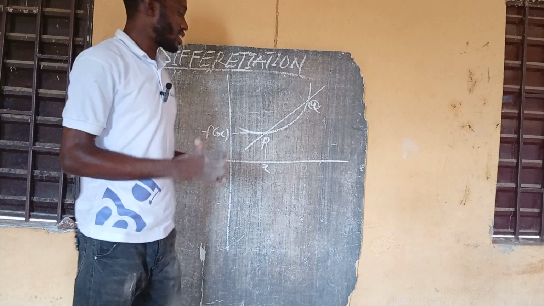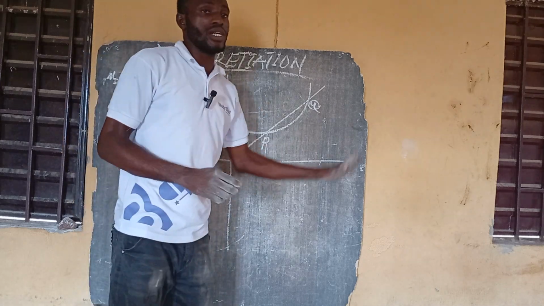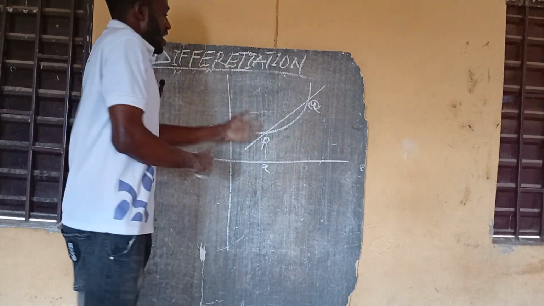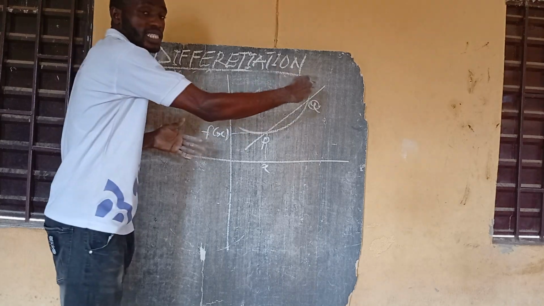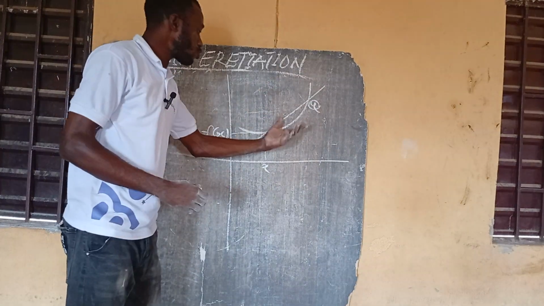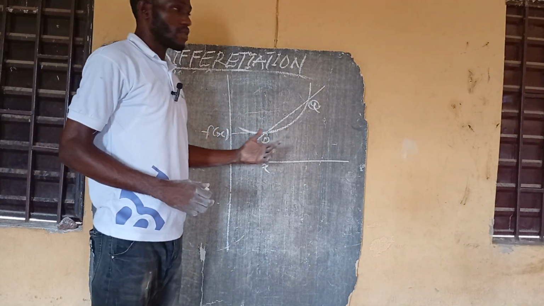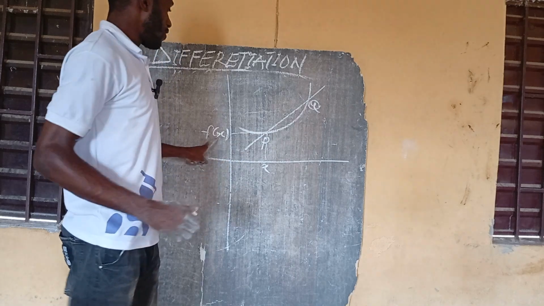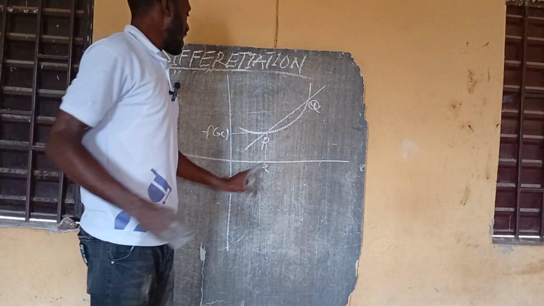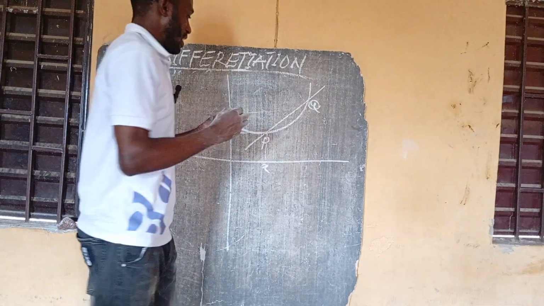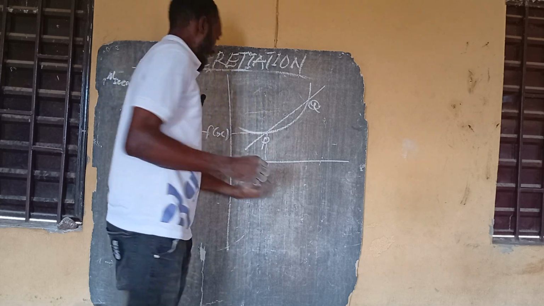Now, what we want to do is take another point on that curve that is very close to P, but I'm expanding it here. Is that okay? That point is very close to P, and that point is going to be a little change that will be added to the x.